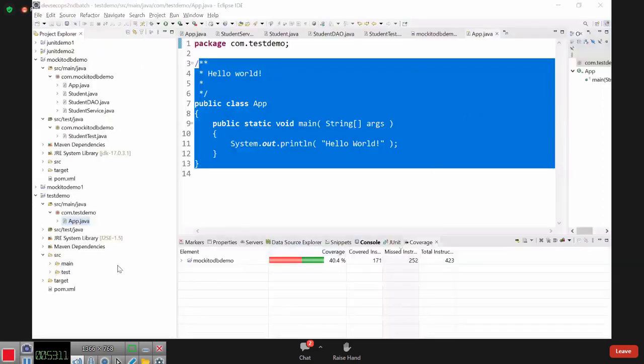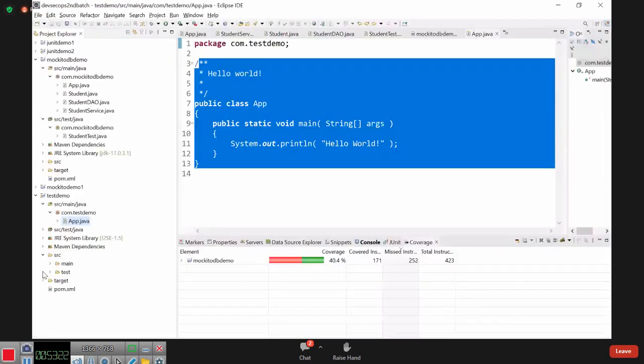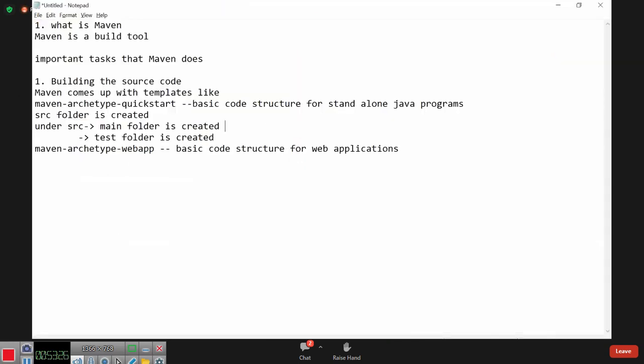And again, under source only, the test folder is created. Under the main folder, you see the Java folder is created.